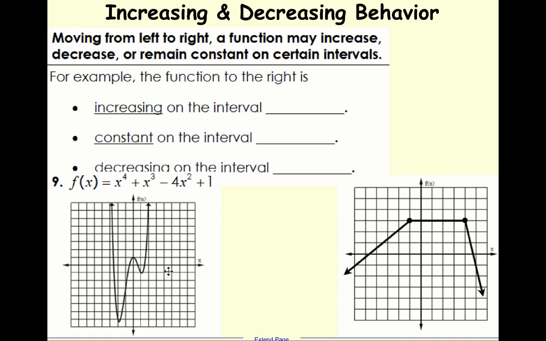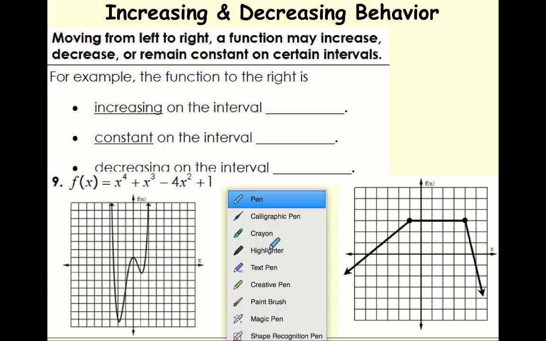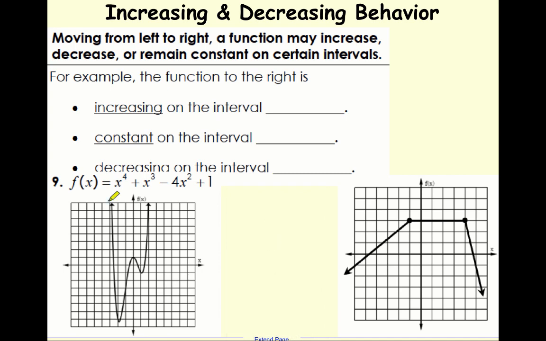Okay, so let's go ahead and identify where this function is increasing and decreasing, etc. Let's look at where it's increasing and where it's decreasing. If I see from negative infinity until I get to right here, it's decreasing. And I see it decreasing on this interval as well. Whereas this interval right here is where it's increasing, and here it's increasing as well.